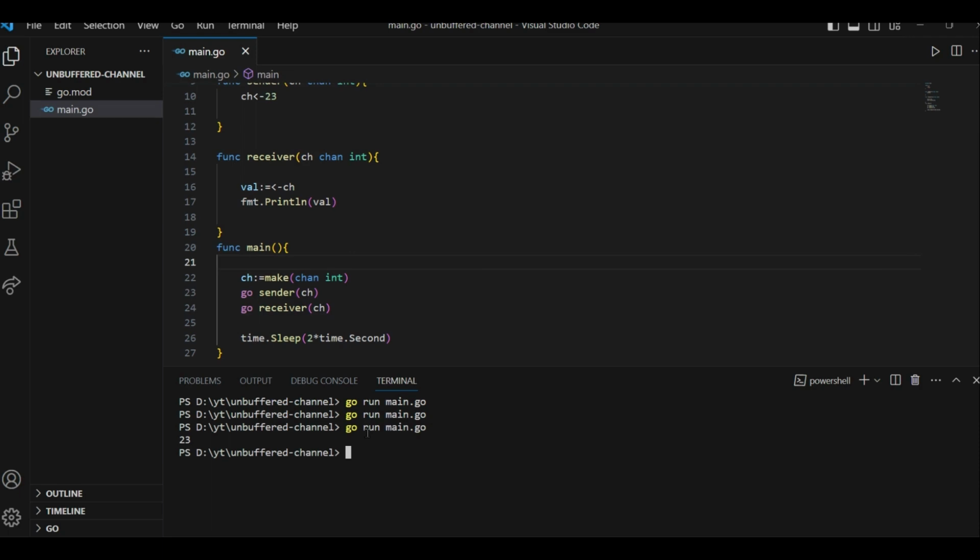We are getting our output, but let's add a few more print statements to understand the flow of our code.